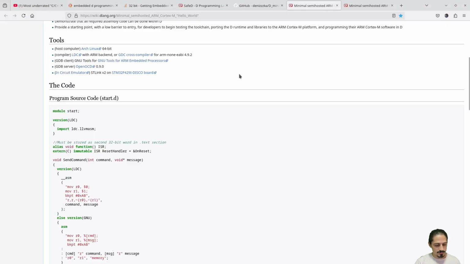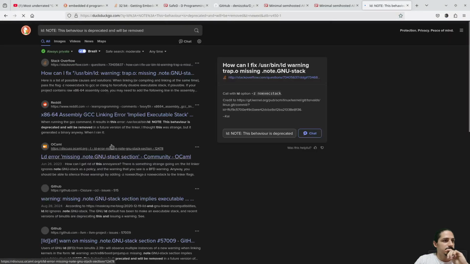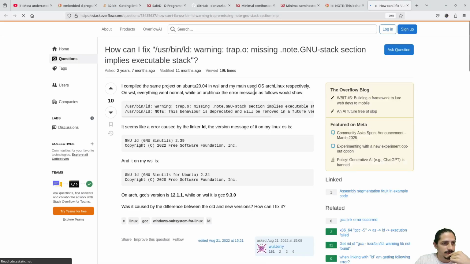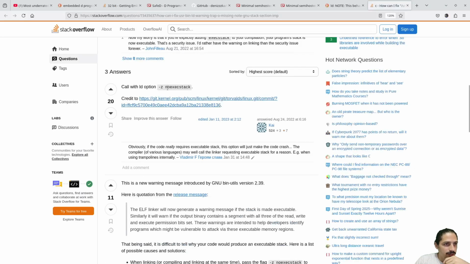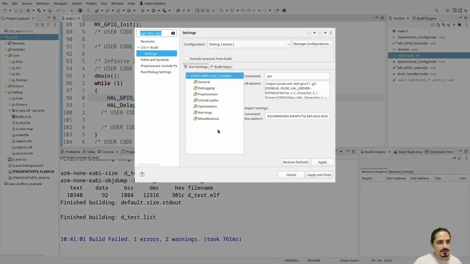So let me try to look for that. I searched for it yesterday. Here. No exec stack. Okay, so let's open the properties.